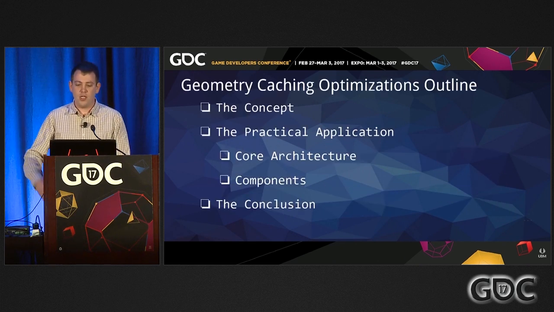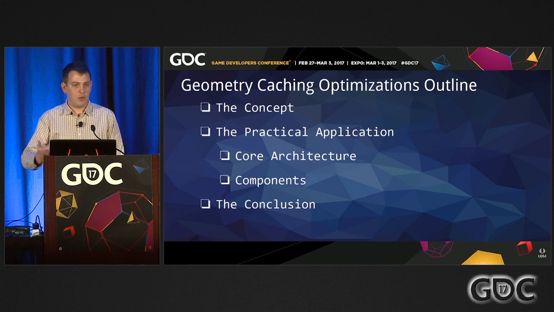For the course of this talk, we're going to give a little outline of what we're going to do so you understand the data flow. We're going to talk about the initial concept, how we thought it up, and where we came from. We'll give you a little background story on why we're optimizing things, because geometry caching has been implemented in a few engines now, but these are optimizations to push it up to the next level. Then we're going to break down the technology and its core architecture, and all the componentized systems that we have for it. And then we'll wrap up for a few questions.